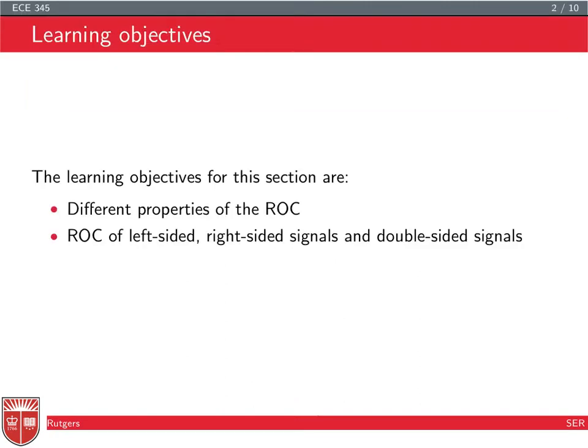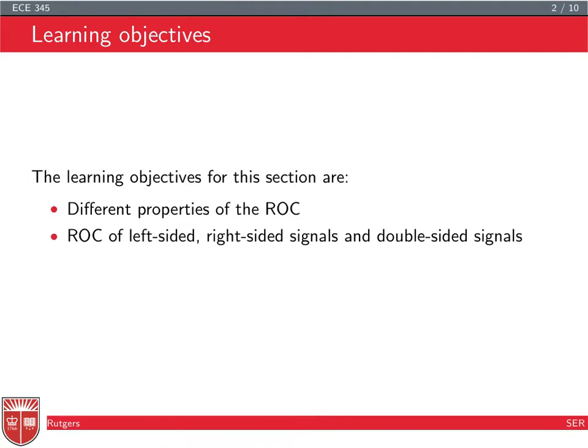So this video is going to be about the first part of the lecture, where we will talk about the different properties of the ROC of the Z transform. And you will see lots of similarities between these properties and the properties of the ROC of the Laplace transform. And we will talk about the characteristics of the ROC of different types of signals, namely left-sided, right-sided, and double-sided signals.